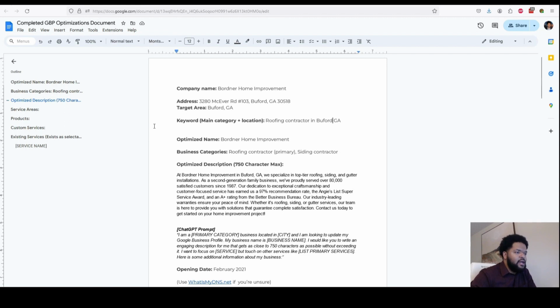When it comes to optimized name, sometimes a business will add certain keywords to their Google Business Profile name. The only time where we change it is if a business has multiple locations and we want to designate which location that is. An example of this is we work with a foundation repair contractor. They have one location located in Kansas City, and then they have another one located in Overland Park, which is a suburb of Kansas City. In that case, we just gave it their name plus Kansas City, and then their name plus Overland Park. That way it was easy to distinguish between the two.